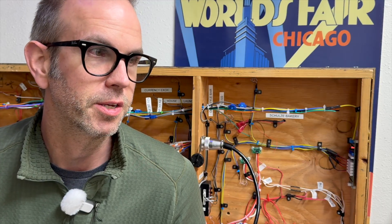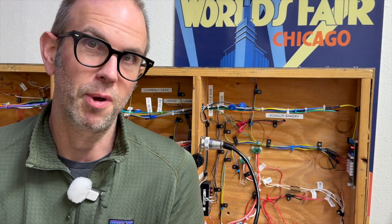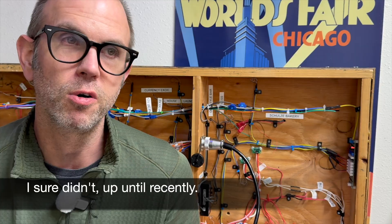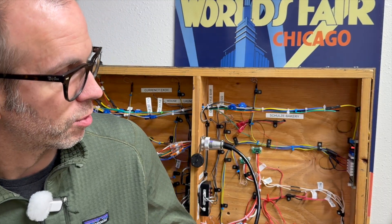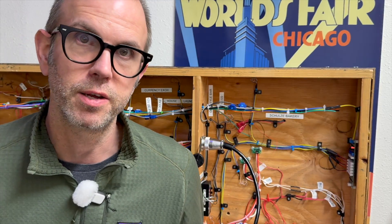Today what I've devoted the majority of my time working on the layout to is power management. I don't know how much all of us think about power management, particularly for small layouts where space is scarce. There are a couple of strategies off the cuff that anybody can use. Number one is to mount power strips on the sort of horizontal beams on the sides or middle of a layout. The other is simply to have whatever power supplies you are using elsewhere, and to just run the variety of different cords up into the layout wherever they may go.